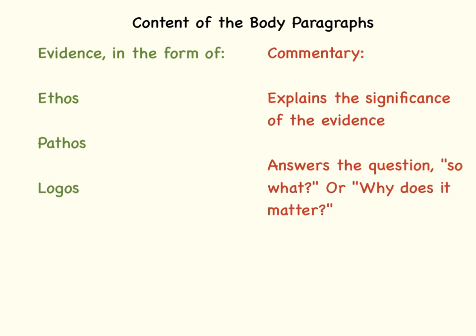The content of your body paragraphs is always going to be a combination of evidence and commentary. In your persuasive essay, your evidence will be in the form of ethos, pathos, and logos. Your evidence could look like paraphrase, which is when you take another author's information and put it in your own words. It could be summary, where you take a lot of information but summarize it in a single sentence. Or it could be a direct quote.